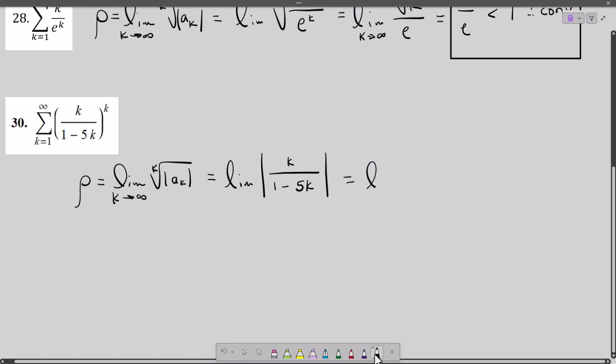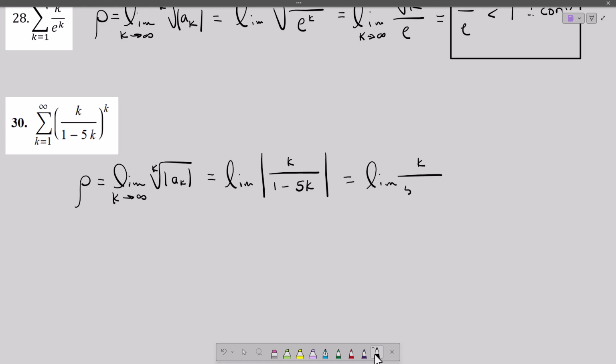5k minus 1. 100%. The absolute value of a minus b is the same thing as the absolute value of b minus a. And if one of the directions is always negative, then the other direction is always positive. Correct? If you plug in 1 here, 5 minus 1 is 4. If you plug in 2, 10 minus 1 is 9. Now it's always positive. And also, once we get to the limit, we don't care about the 1 anyway. True. So you can just make negative 5k positive.